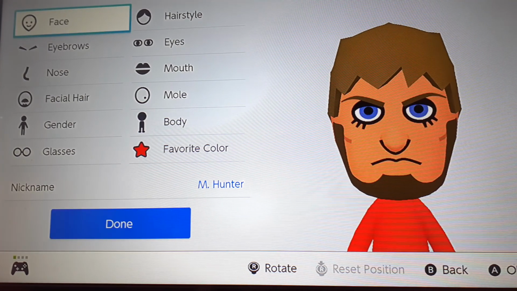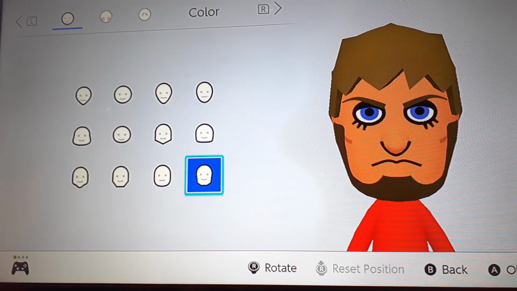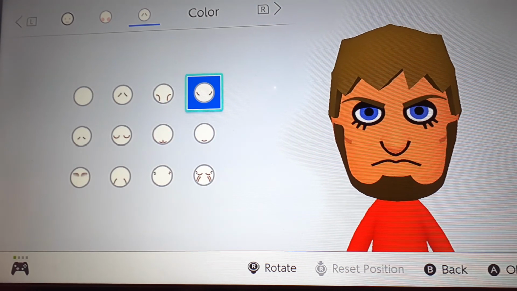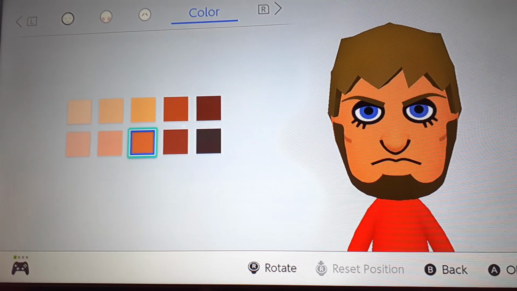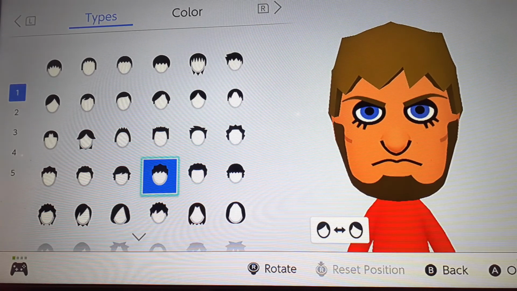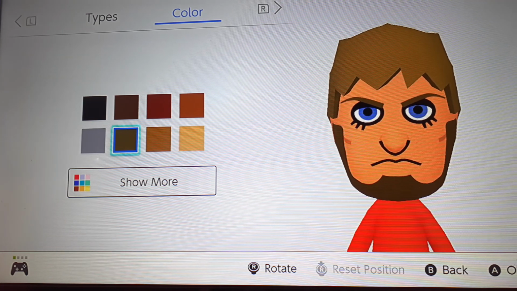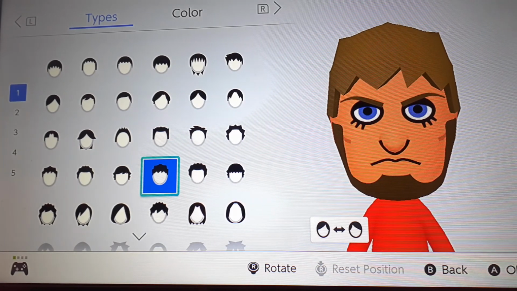Anyways, let's start with the face. I go with this face for male. And no blush, just wrinkles. And it has to be this shade of color. Yeah, I'm going for defaults. What do you expect? Now for the hairstyle. I go for that. And I go for this color. This is a hairstyle I recommended.